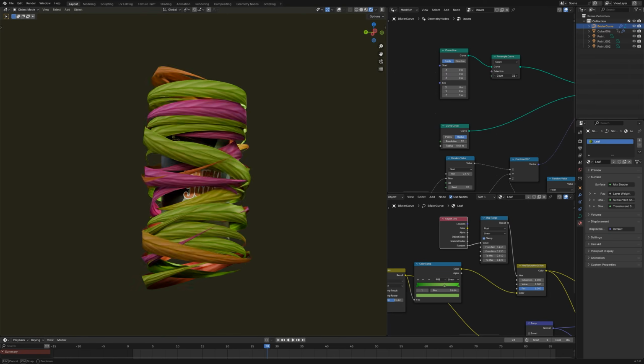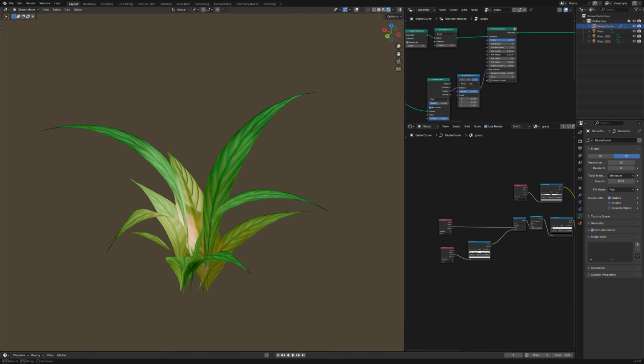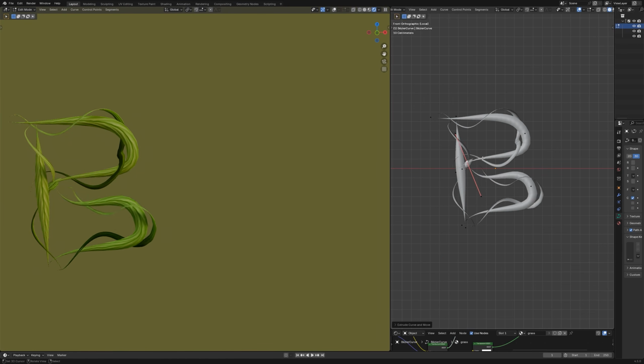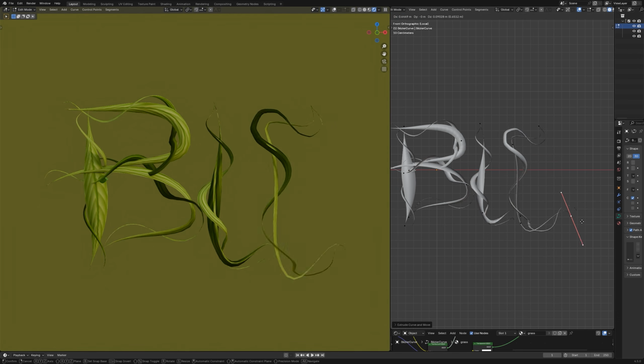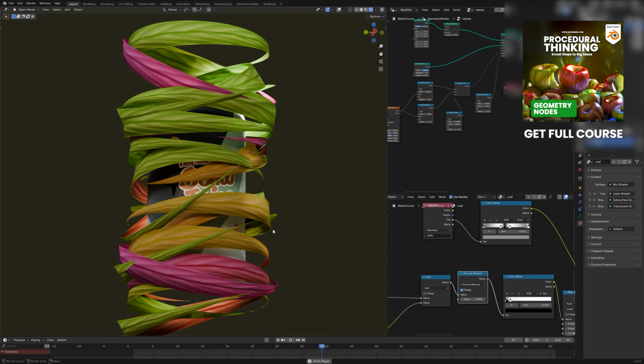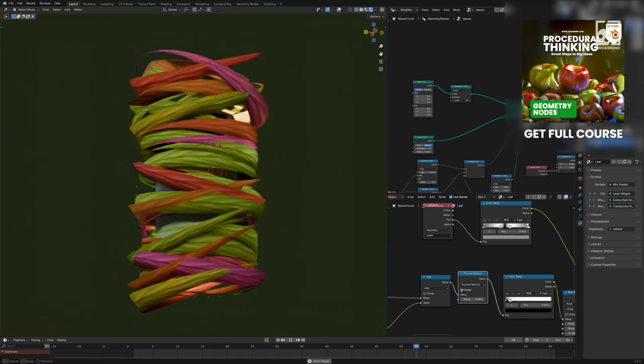But as you can see, that's the beauty of doing things procedurally. Not only can you repurpose things and do much more with it, you can keep on adding stuff. If you come up with some ideas later on, you can incorporate those ideas without having to start from scratch. It's much easier to explore in a procedural setup.